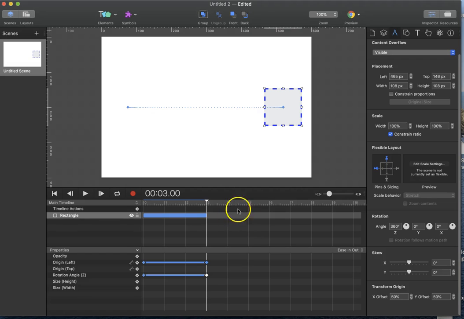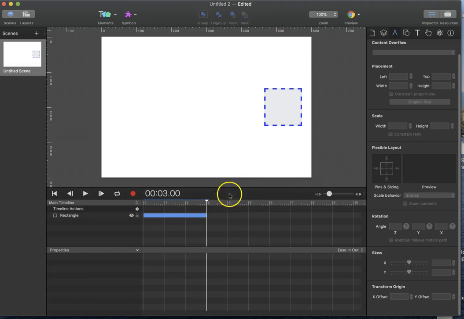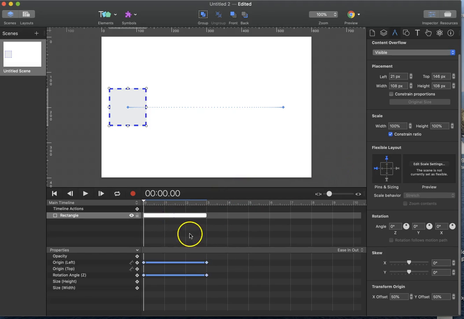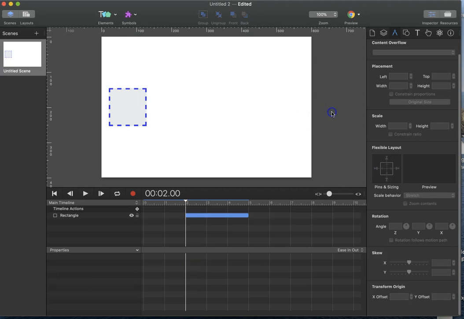The timeline is really, really interesting in that it's a physical thing. If I wanted to change when this animation occurs in my animation, I now have a 5-second animation instead of a 3-second animation, but the movements don't change until, let's get back to the beginning. Stop. Get back to the beginning. They don't start moving until it hits that animation, that blue bar.